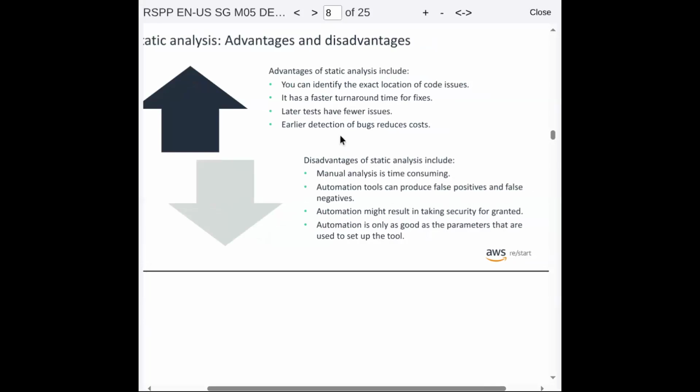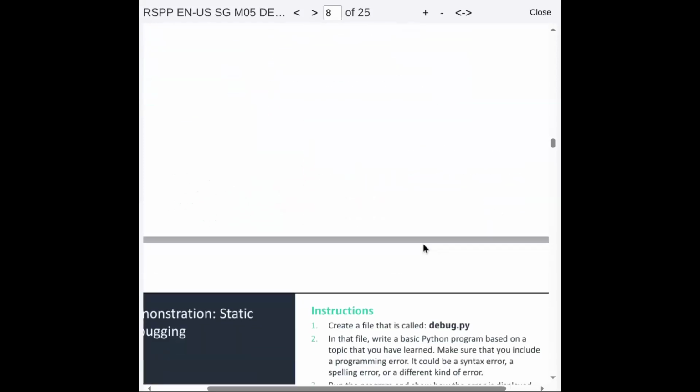Maybe ChatGPT or Claude AI or Copilot or Gemini gives you a piece of code, you run it and get an issue. You go to GPT again to debug, it gives you another piece of code and it has even more issues, right? So there can be false positives or negatives, and automation might result in taking security for granted. Automation is as good as the parameters you've set up for it. All right.